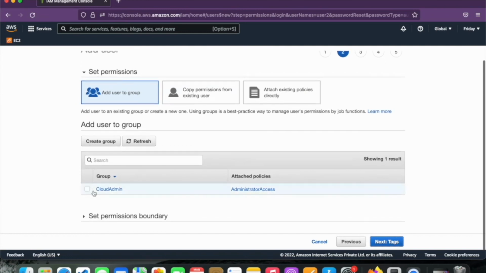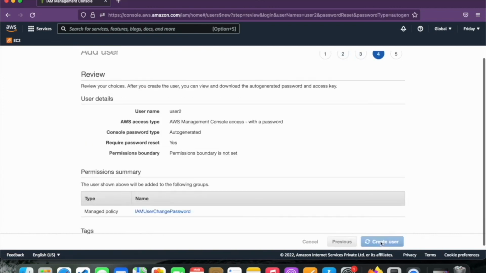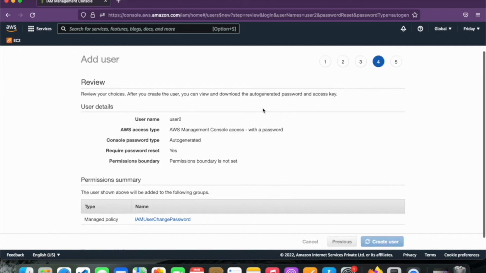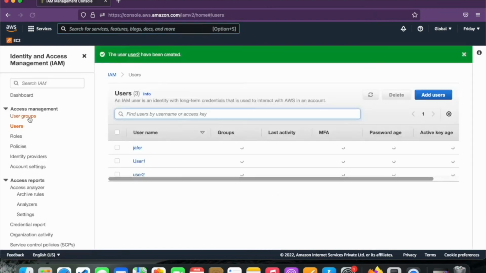Here again I can directly add him to the group, or I can create the user and add him to the group afterwards. So we'll just ignore this for now. Once it's created, we'll add him. So next review, create user. This is done. This is my second cloud administrator, so I have to put him in the cloud administrator group.